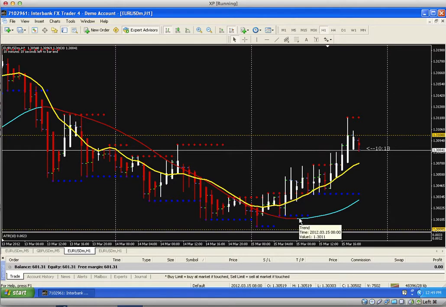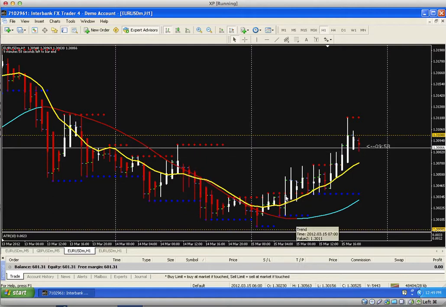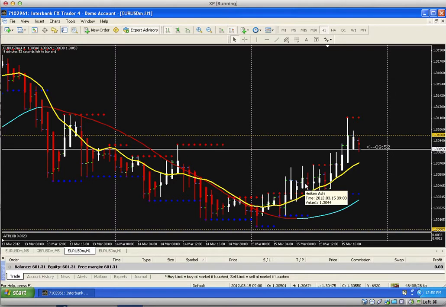I don't really trade off of this trend indicator. I like to see what's happening. Like in this little pullback, or this one here, or this one, the candle comes up and closes above it, but it doesn't change the line. But you see when this closes above it and this closes above it, all of a sudden on the next one, boom, now we have a trend change.